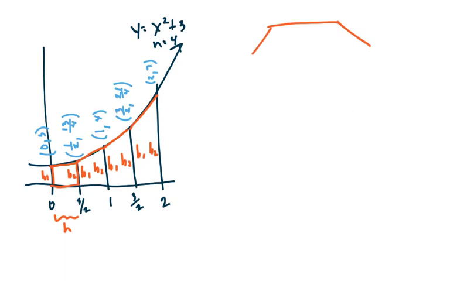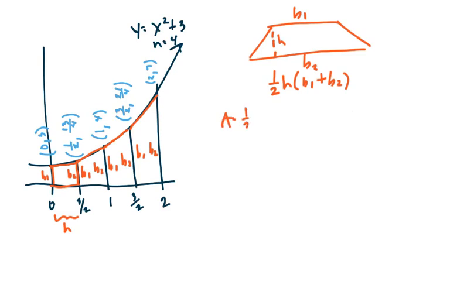So our normal definition of a trapezoid says my height is perpendicular to my bases, and I have 1/2 height, base 1 plus base 2. Now look at the pattern here. We do 1/2 height because it's in every single term, and then have base 1 plus base 2, and then I can technically call this base 2 and base 3. And then we have base 3 and base 4. And then we have base 4 and base 5.